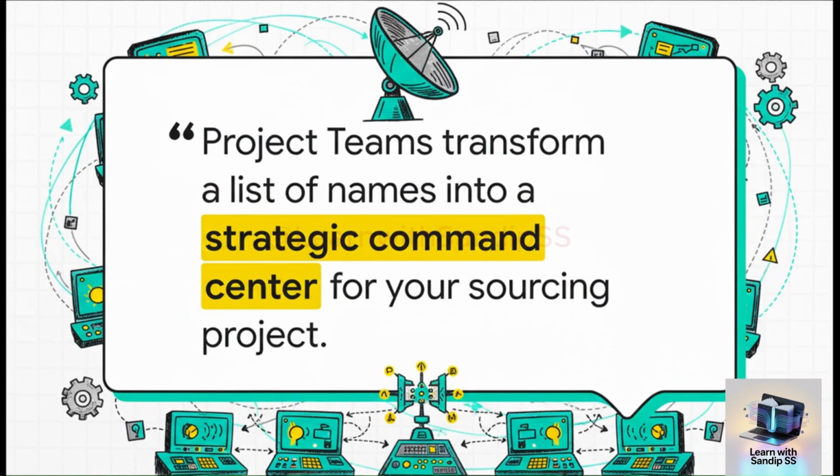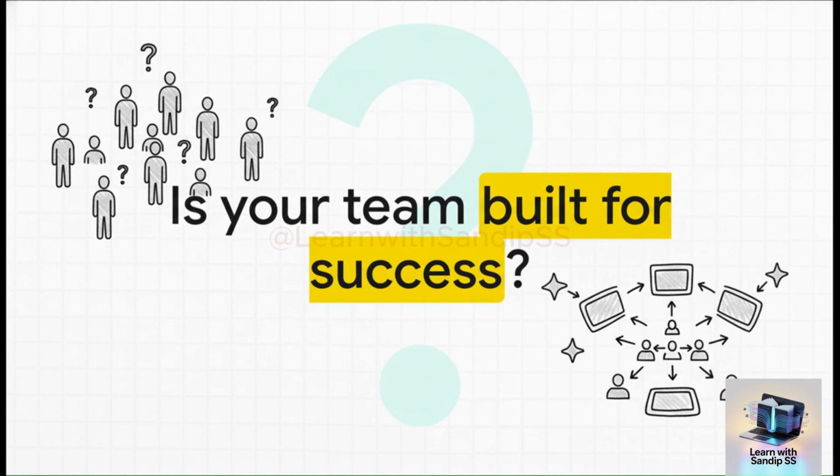This really says it all. You're not just jotting down a list of names on a spreadsheet. No way. You are strategically building a command center, a true mission control for your entire sourcing project. And that really brings us to the final thought I want to leave you with. Your next big project is right around the corner. So as you're gearing up, don't just think about who is on the team. I want you to think about how that team is structured. Is it just a random list of names, or is it a command center, truly and intentionally built for success?